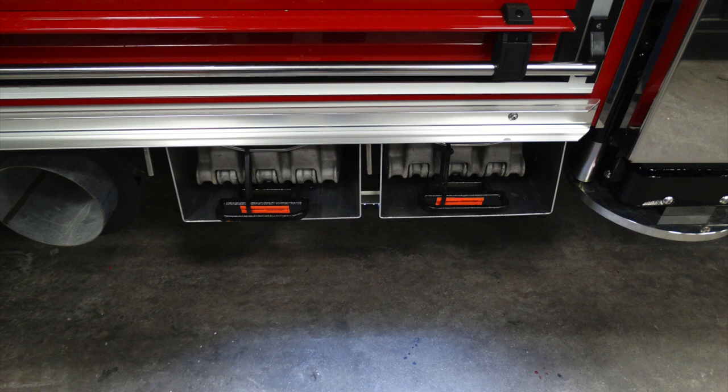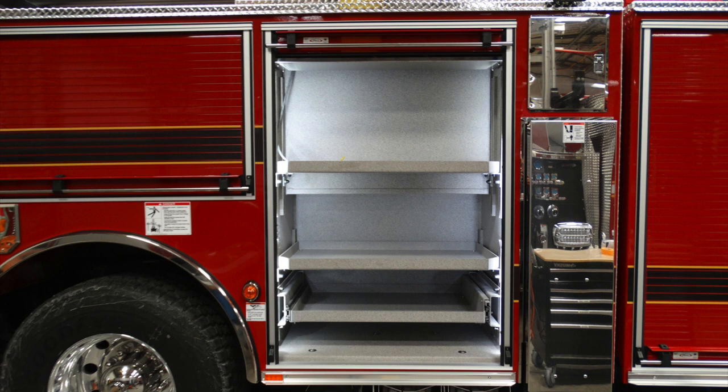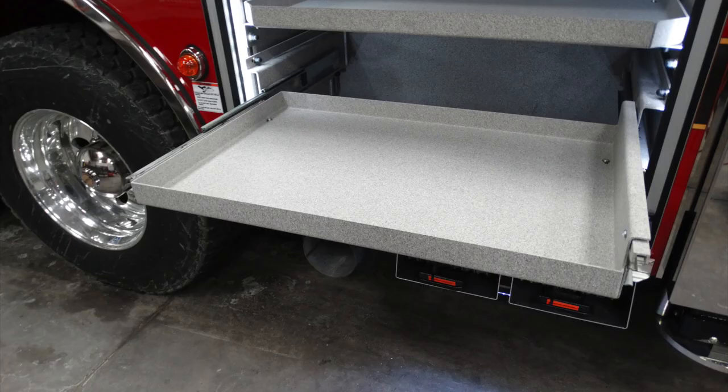Let's go ahead and take a look inside that compartment, which is the vertical compartment above the exhaust. There are two folding shelves, in addition with a pull-out shelf in the very bottom.